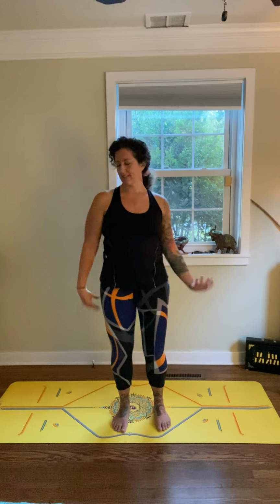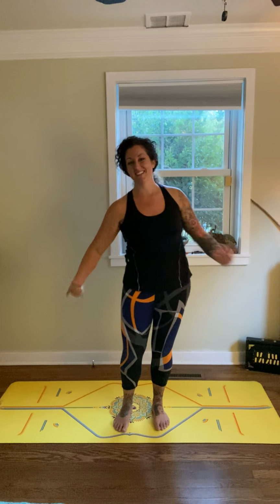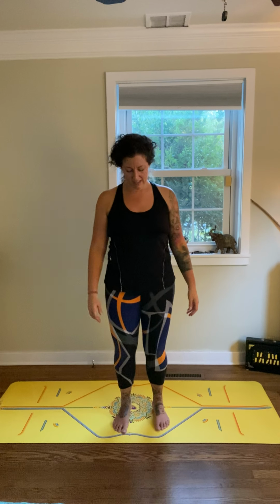So starting to just kind of get into your body, just kind of shake it out a little bit. Just whatever that looks like to you. Maybe you lift a foot, you shake it out. Maybe you shake out your arm and your hands. Maybe you shake your shoulders. You just shake it out a little bit. Shake your head. Sometimes we don't even know how to shake.